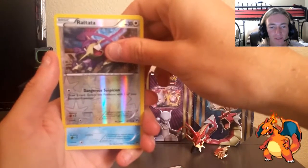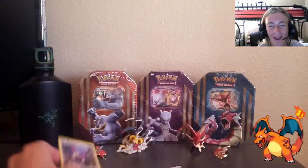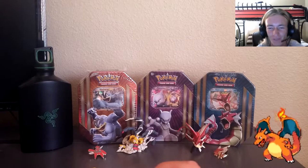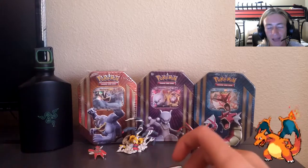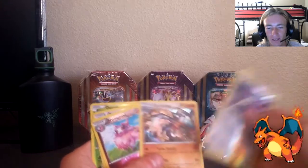Stantler, Puzzle of Time, Bernstein Balloon, Gible, Scorby, Slowpoke, Glammeow, Spritzy, Reverse Rat. Oh my gosh, no way. A regular rare Golduck. Like, why? What is this? I have a reverse Rattata already. What are you doing to me? I got one pack left!